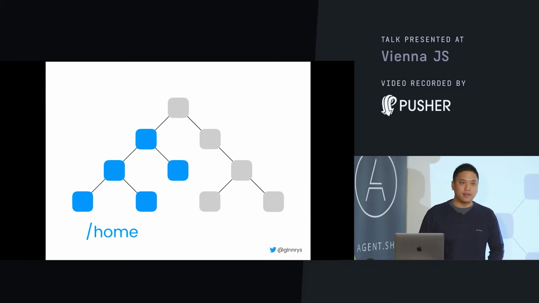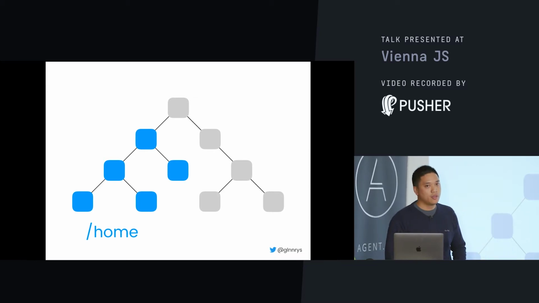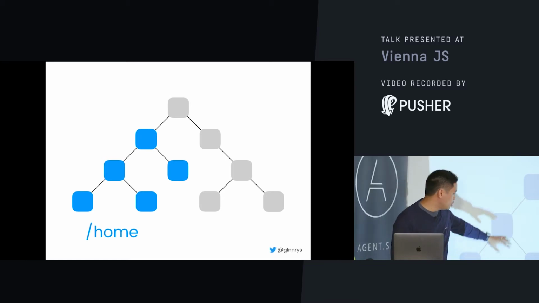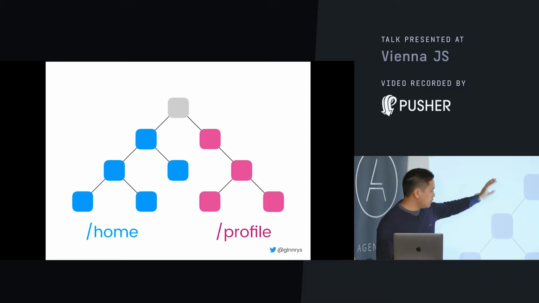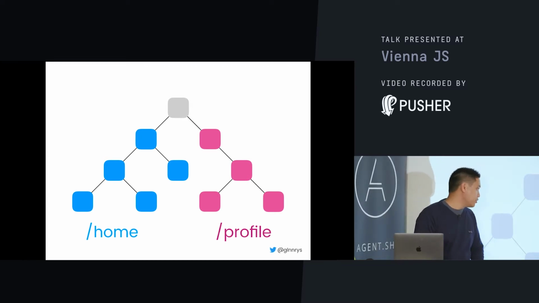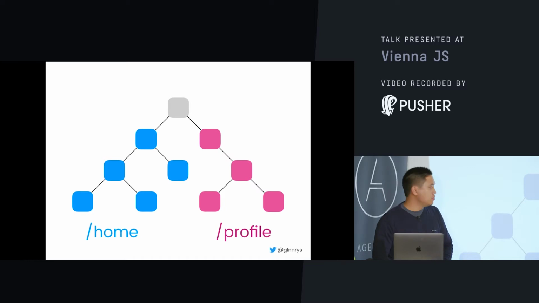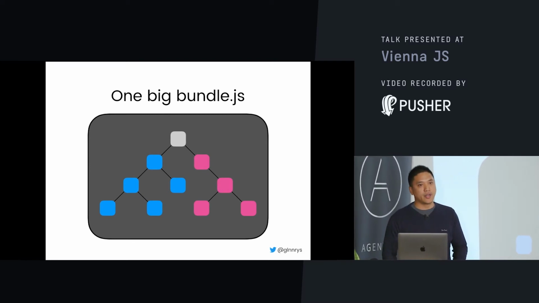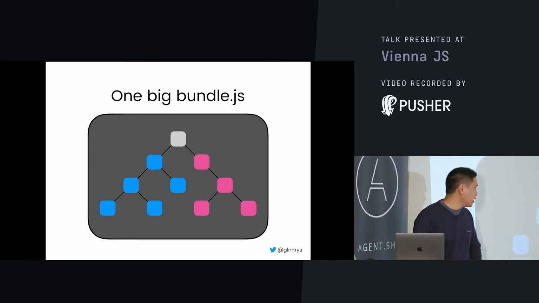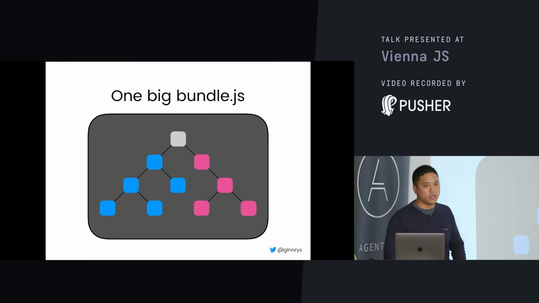Most apps likely have routes to separate the views, right? So let's say this part in the blue are the components used for the home route, and the one on the right are the parts used for the profile route. This example just uses 2 routes in total. In the simplest configuration of a bundler like Webpack, they generate one giant bundle, and it contains npm packages and all the React components. They all are squeezed into one giant monolithic bundle that can be really big depending on your application.